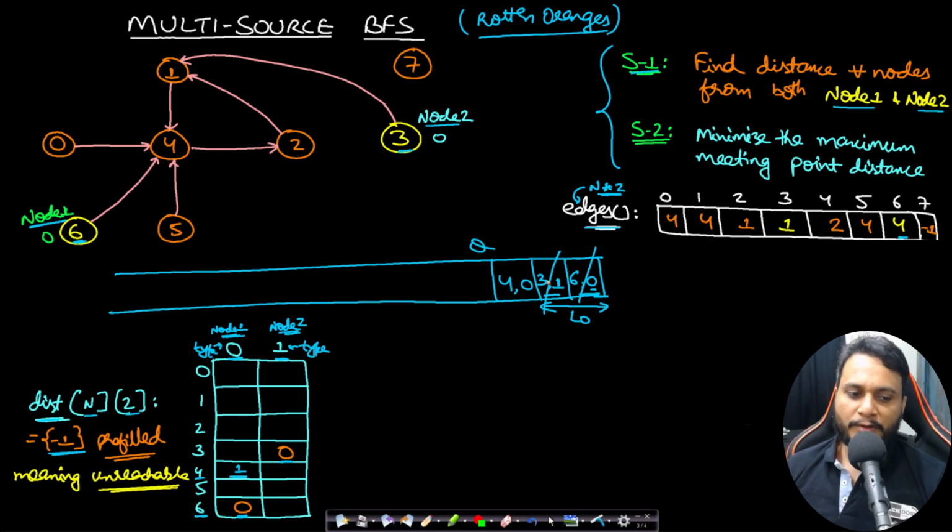Similarly, you take out this 3, 1. Now from 3, there is an outgoing edge to 1. So look at this one. Okay, we are doing type 1 BFS. So at the previous node, that means at 3, the distance was 0. I took 1 hop, so here the distance is going to be 1. And you push 1 with the type 1 BFS.